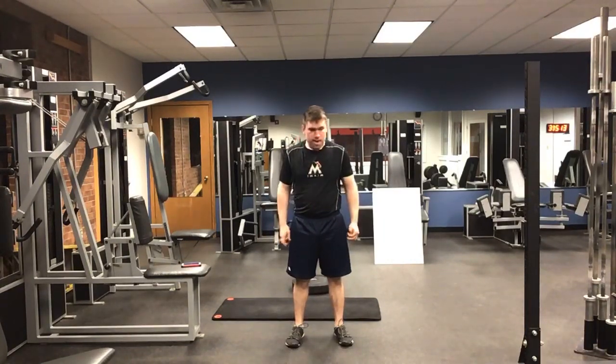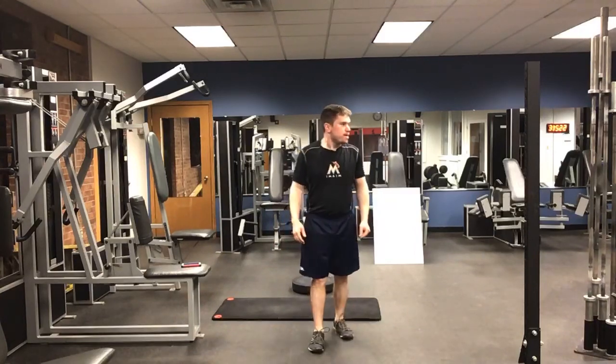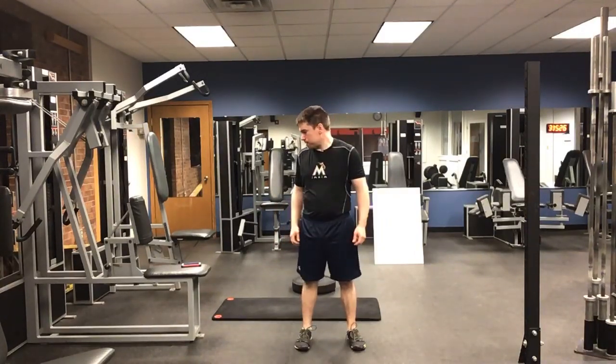Speed skaters. Side to side, get as far as you can. Go as fast as you can. We're going to be moving here about 10 seconds.